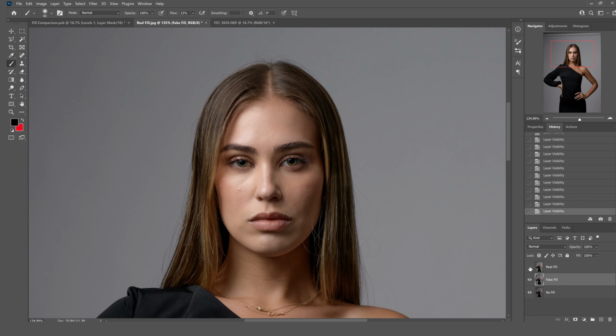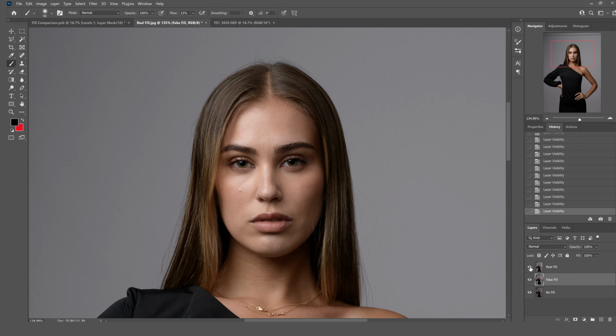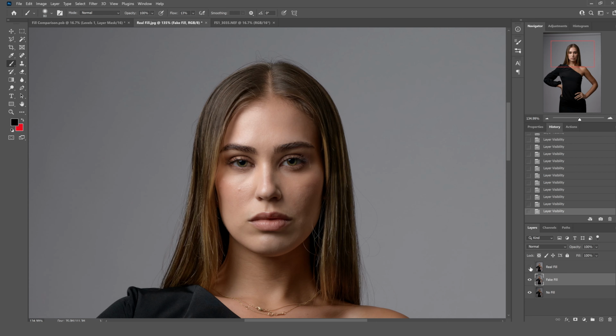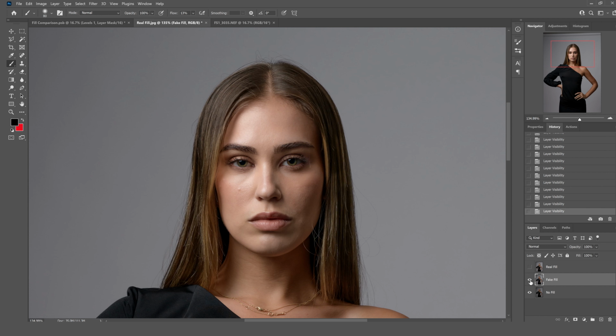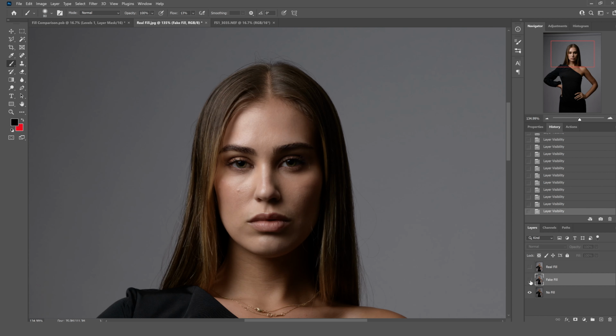So here are the two images. I've zoomed in on her face so that we can really see what it's doing a little more clearly. And I'm just gonna toggle between the two of these. And you can see the density and the shadows on her face are pretty similar. I tried to match these as well as I possibly could. Let me go and turn off all of them and see where we started with.